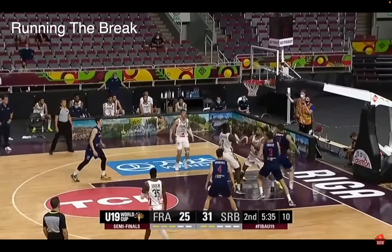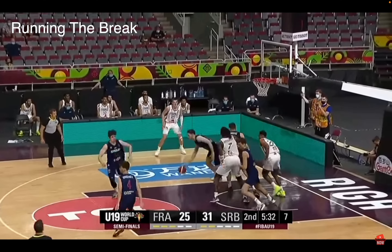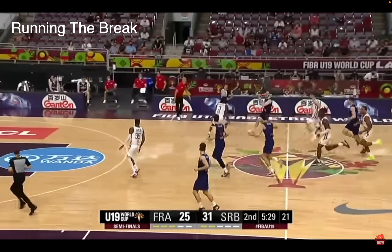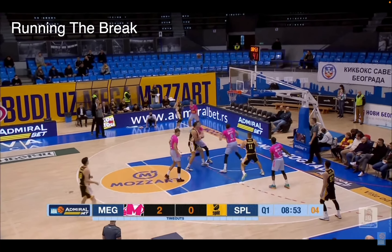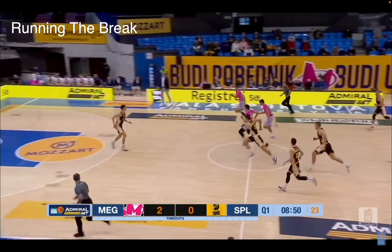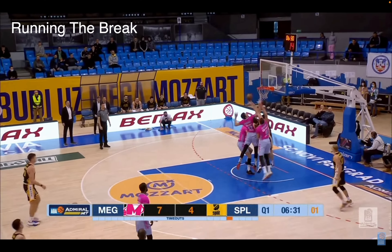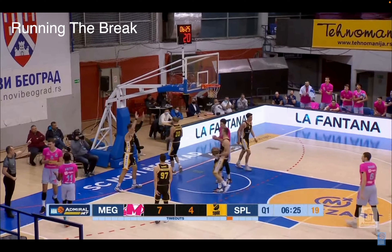He's got good transition speed, good straight-line speed. You see him out in the open court — he looks good. You see some of the rigidness with his body and the way he runs, but he catches it, goes downhill, and finishes through. In transition he pushes it, slows down, then scores through. He draws a foul with his ability to just push it. Especially in up-tempo offenses, you're going to want a guy who can do that — either run with you or start the break. He flashes some of that coast-to-coast ability.